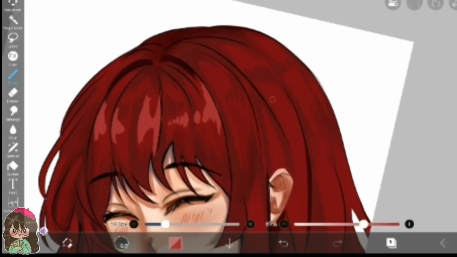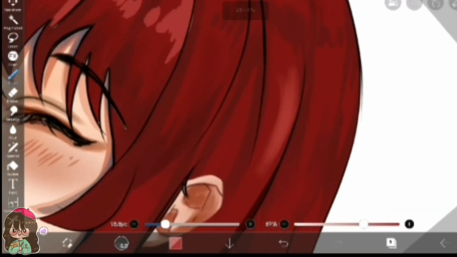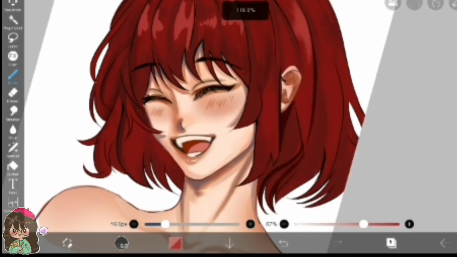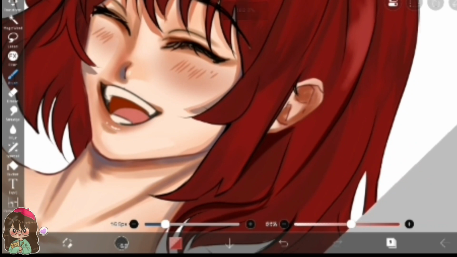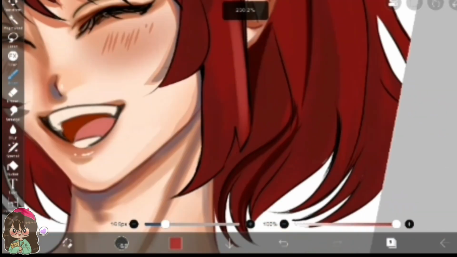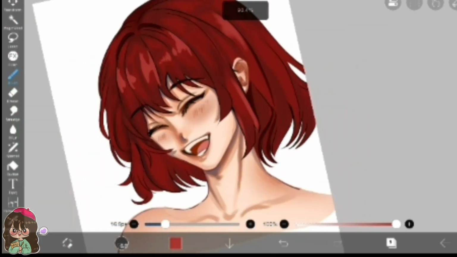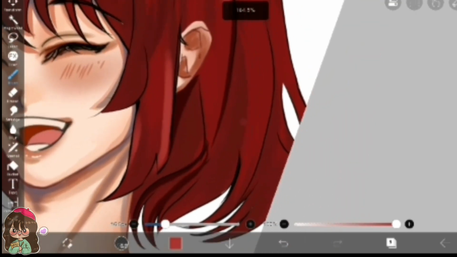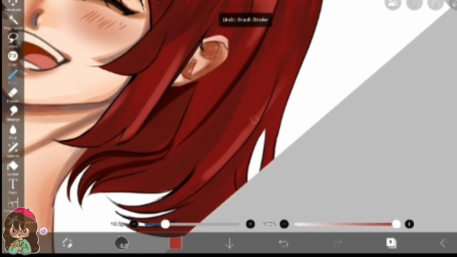After adding the main highlights, I'm going to use a little bit of a lighter tone and add other minor highlights here and there, because of course there is not only one spot the light is hitting directly, but there are other spots as well where the light is reflecting ever so lightly, so we can use those as highlighting spaces as well.